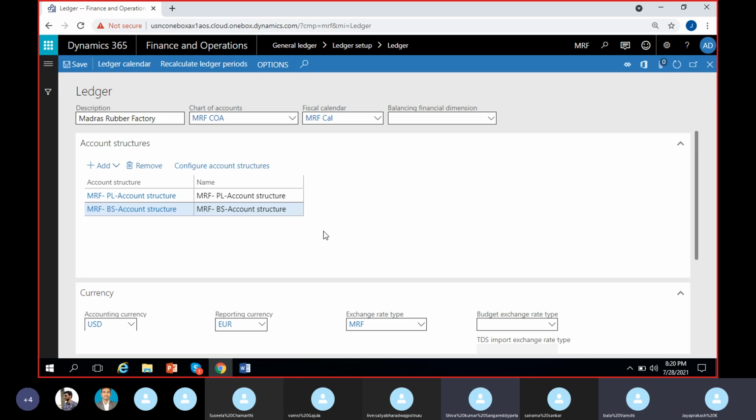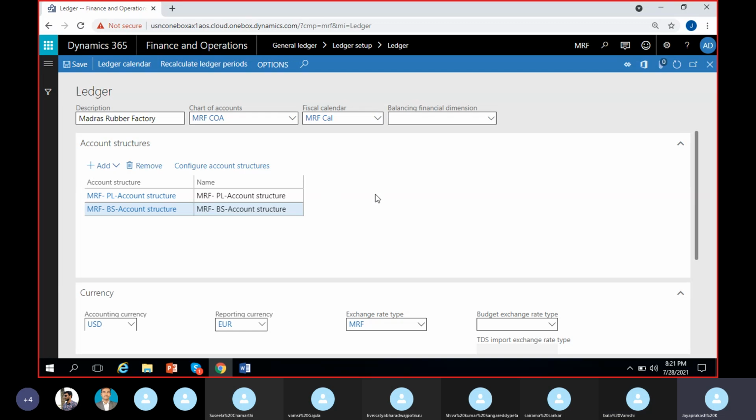Suppose here I want to use the MRF chart of accounts, and somebody didn't tell the consultant that they can use some other chart of accounts, like the ABCD chart of accounts. I gave ABCD here because some people maintain shared charts of accounts. If they have 8 legal entities, for 4 legal entities they will have one chart of accounts, and for the other 4 they will have another.